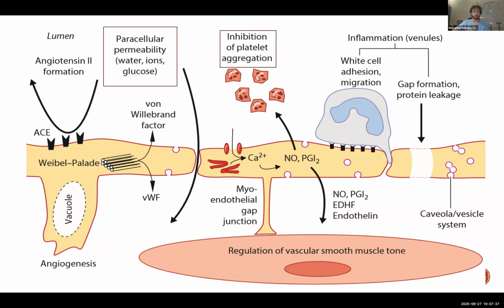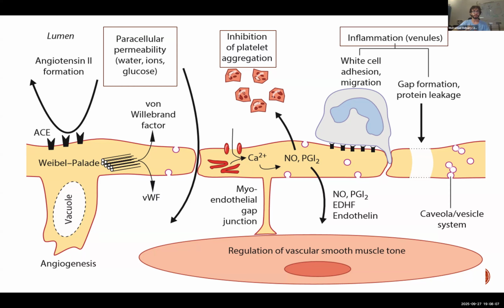Another important function is the inhibition of platelet aggregation. Now we're going to talk about coagulation in detail, but I want you to know that in the normal state, when a blood vessel is normal, it is not damaged, we don't want platelet aggregation. We don't want clots forming. Because if clots are going to form, blood will have a hard time passing by. So in the normal state, we don't want any coagulation because there's no need. We don't have any injury that requires coagulation. So that is the second function.